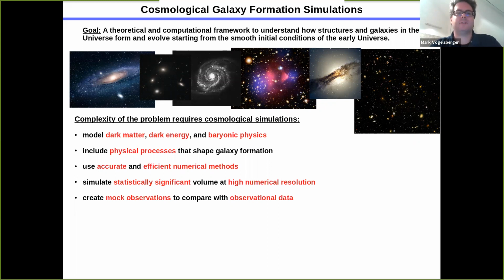And once you have such a sample of galaxies, then we can do mock observations to do a detailed comparison to observational data. The idea is that, through this process, we constrain and refine our models of structure formation. And structure formation really means a lot of things here. It means understanding the baryonic physics, but also studying and exploring different models for dark matter and different models for dark energy, just to see how galaxy and structure formation works in these different models.